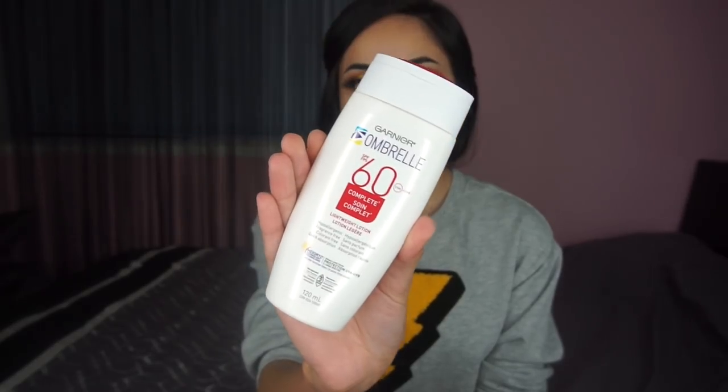The first thing we're gonna be doing is hitting up that moisturizer. You gotta hit that moisture, girl. If you don't have a good face, your makeup isn't gonna sit well — it's not gonna look flawless. This is moisturizer. I usually use this one because it's also SPF 60; it's gonna prevent wrinkles and whatnot.